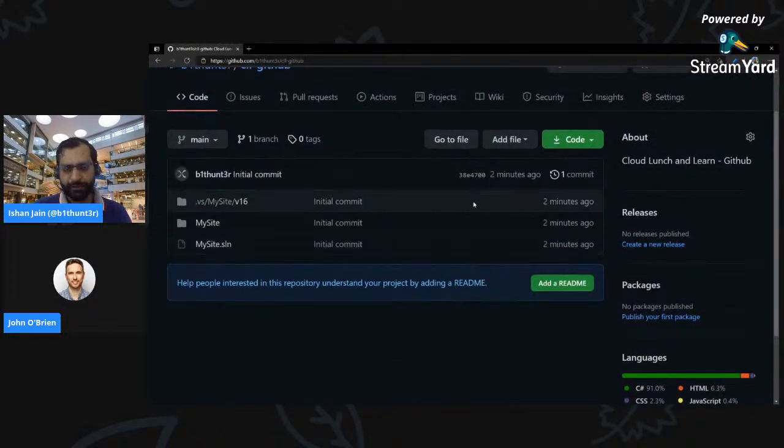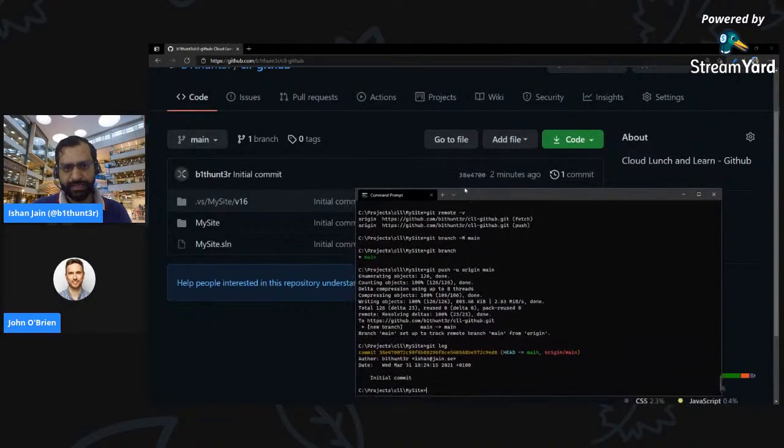And if we go here, you see it is the same hash, 38EF700. So that's how we do simple Git: creating a project, initializing, staging the files we want to commit, and then pushing it.